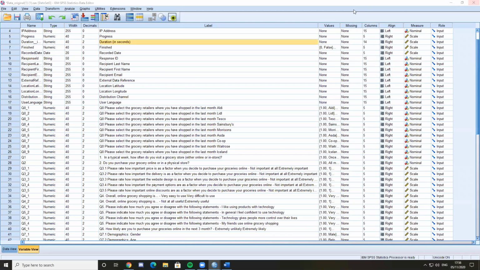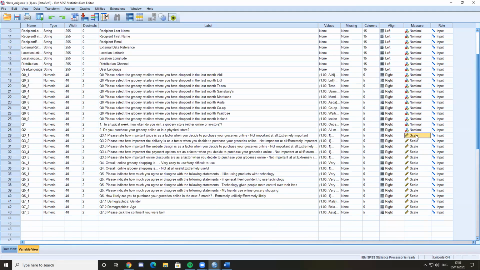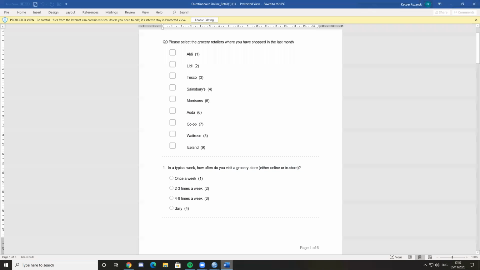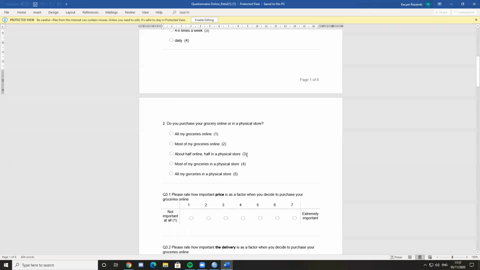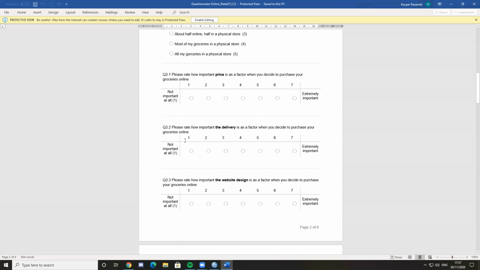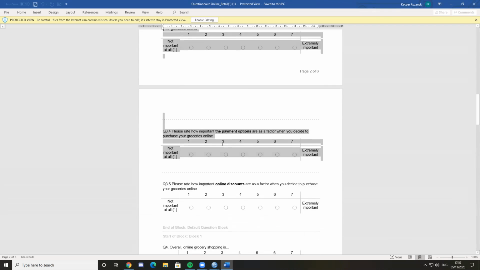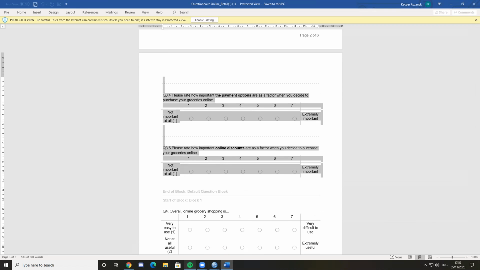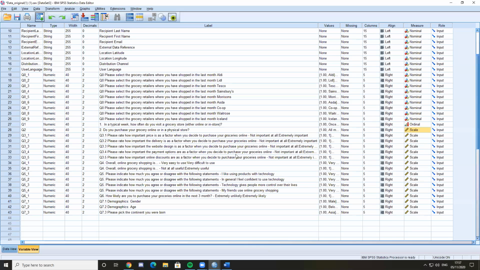Okay, let's go with a question. First, we should probably change each of these to something. So, for example, this is nominal, this is ordinal. This one, I don't know what that is. The purchase, I don't know. I have to change each of these, but I can't be bothered. So let's go with 3s. Each of these is a scale. So each of the 3 to 3.5 is a scale. That's confirmed to be a scale.